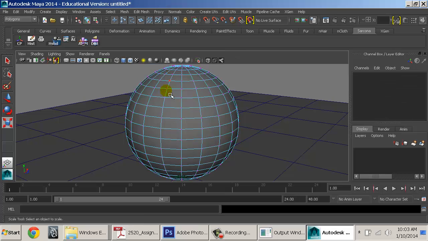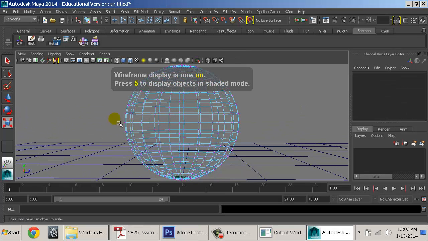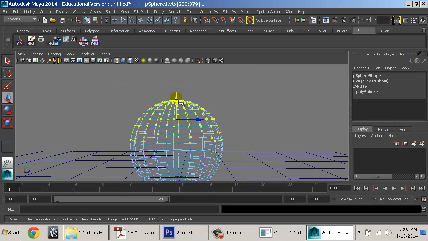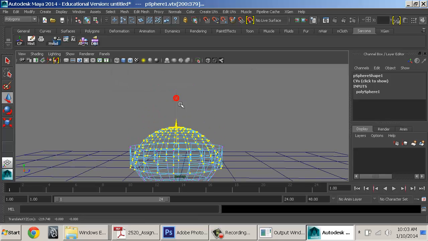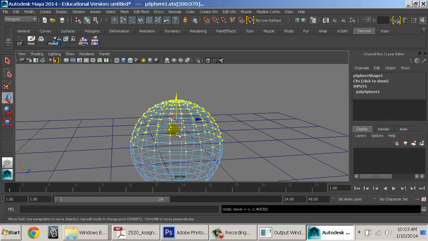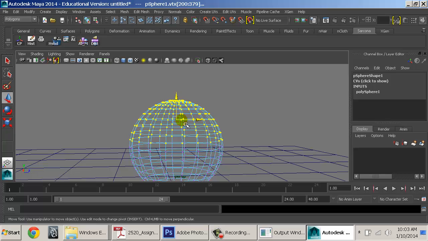We could also, if I go to vertex on here and marquee all of these things, use this as a way to snap. So I could say I want to snap all of these there. Now they're centered right there. I don't want to center them. I want them to kind of collapse in.